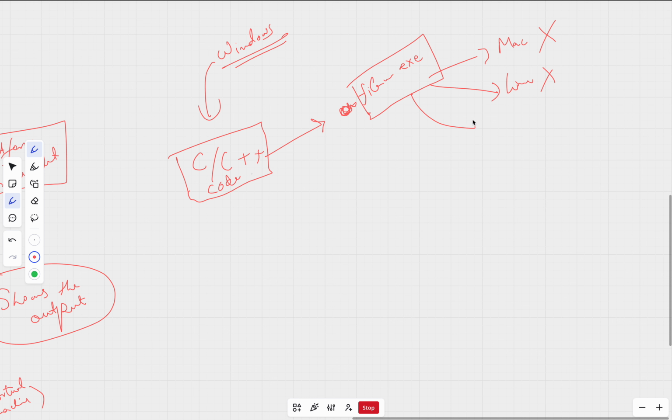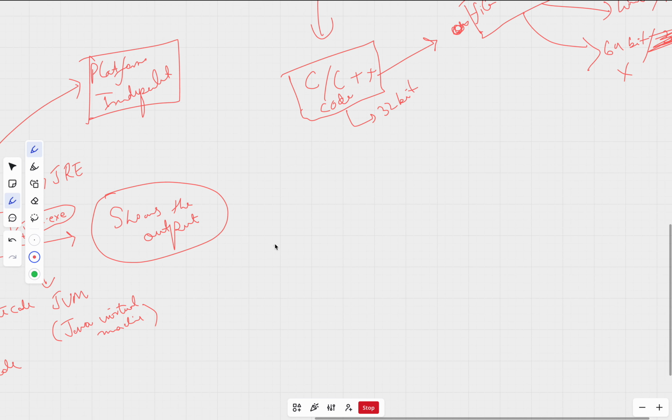Maybe it will not work on another Windows either, 64-bit or 32-bit, because this code may run on 32-bit but maybe not on 64-bit. So there are chances. To solve this, we have intermediate code in Java.